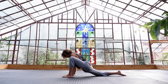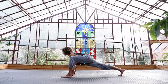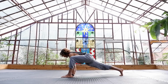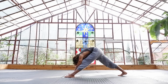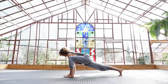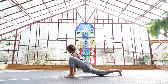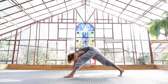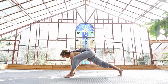So now I'm in lizard. I tuck the right toe behind, and lift the right knee off the ground. Find your lizard and gaze forward. In Kundinyasana I'm always gazing forward, very important. And now gently, inhale, and with exhalation, straighten the left knee and pull the belly in and come to this variation of pyramid pose, and then again move forward, come to your lizard, and this time lower your hip a little bit more, chest open, and then exhaling, straightening the left knee. One more time, moving forward, hip down, open your chest, and exhaling, going all the way.